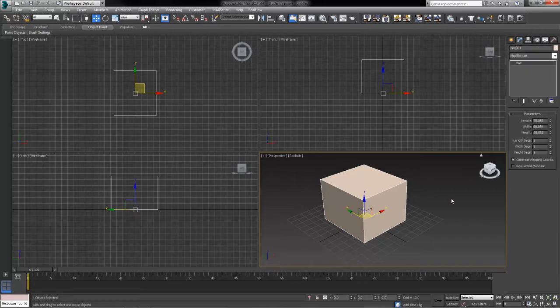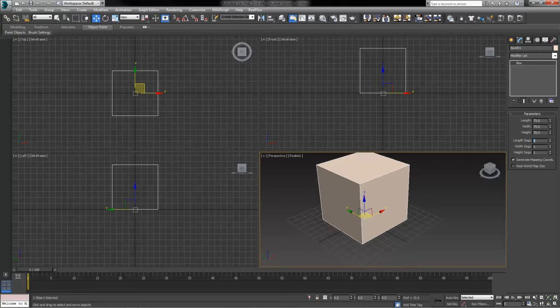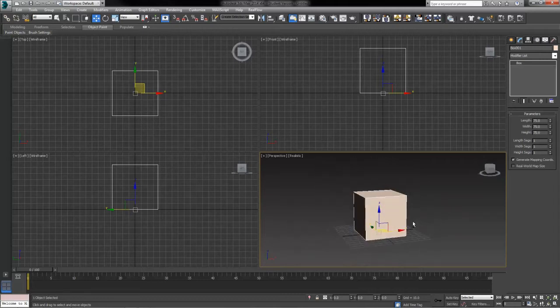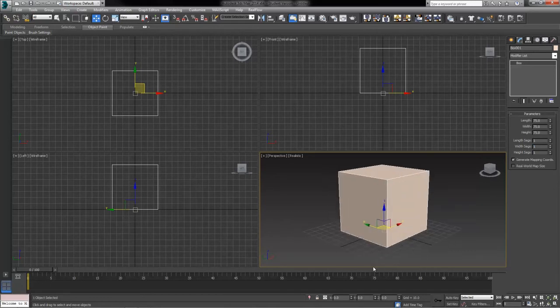Then we're going to go over to our Modify tab here, where we've got the settings for our box, and we want to make sure that this crate is fairly square, as are the textures that we created for it. So I'm just going to put some round numbers in here. Length of 75, width of 75, and height of 75 should do us just fine for this. The segments can all stay at 1 for this particular demonstration, just so that we can get these textures working.